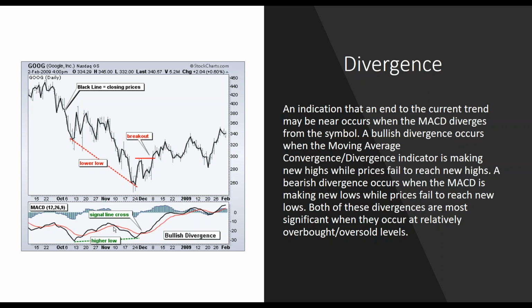Okay. That's telling you that the MACD is making higher lows while the price is making lower lows. So that is telling you that the current trend is about to end. And look at that. They both predicted here that the trend was about to end, and it gave you a perfect buy signal here at the breakout.